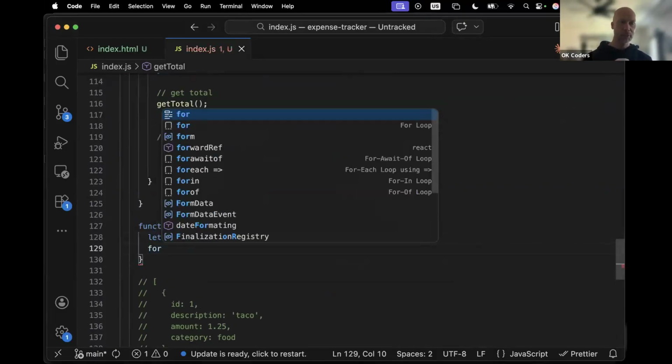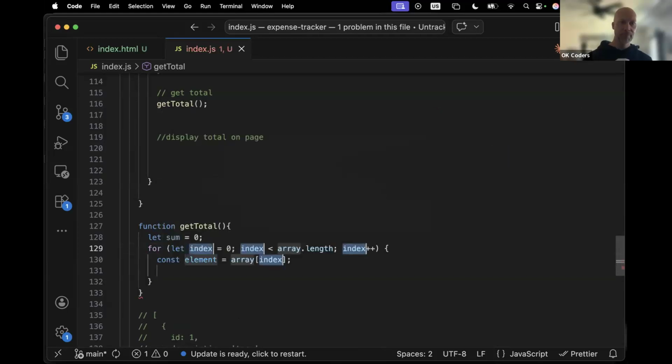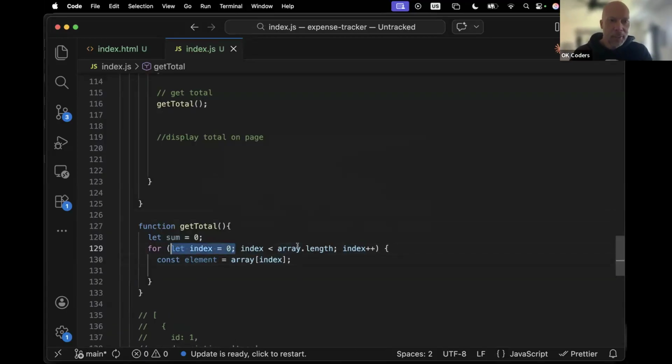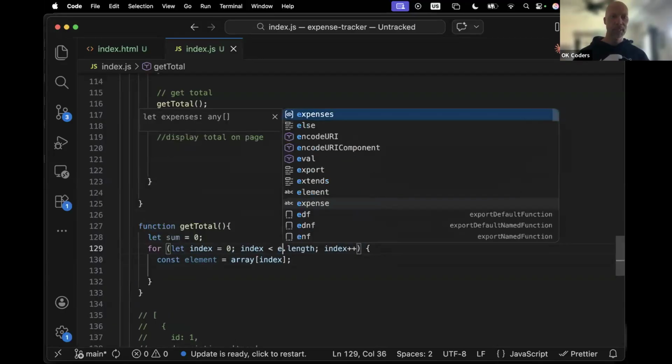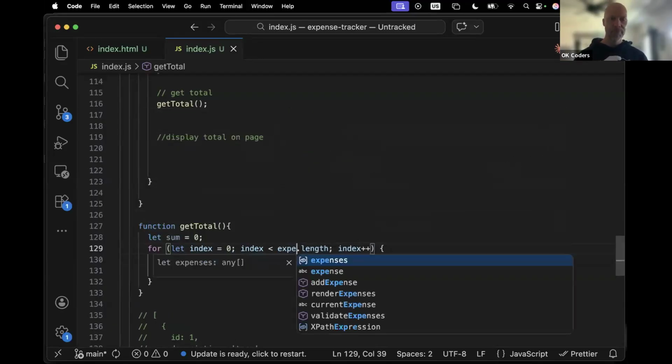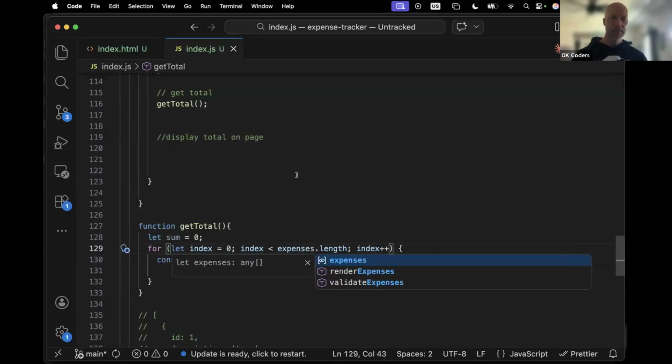And then we'll have a for loop. In this for loop, we're going to start at an index of 0, and go as long as index is less than the length of our array, in this case our expenses. So we put expenses there.